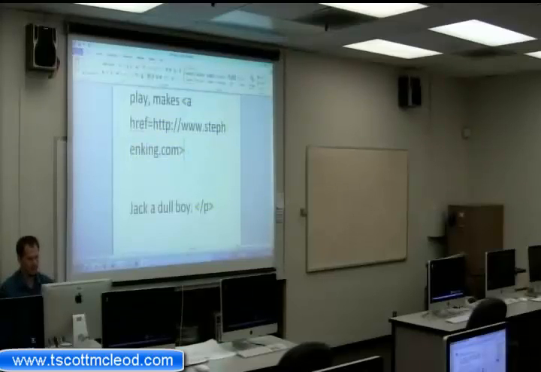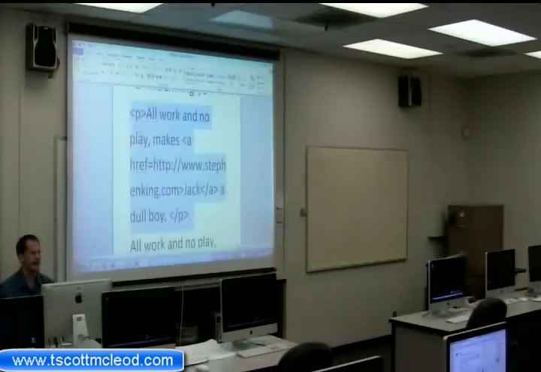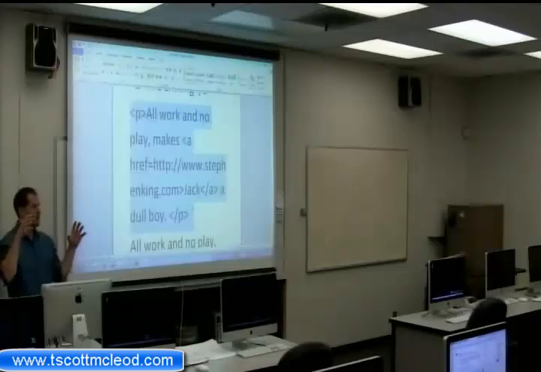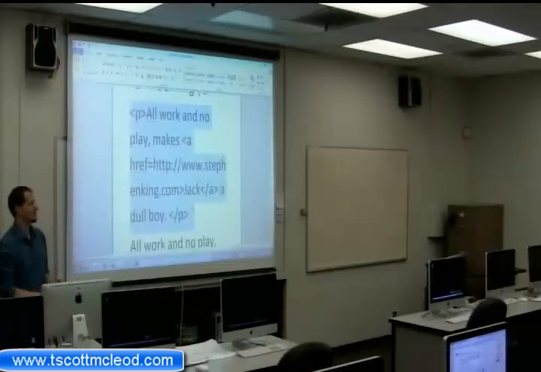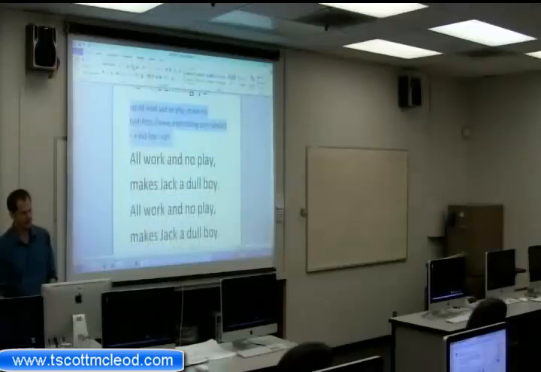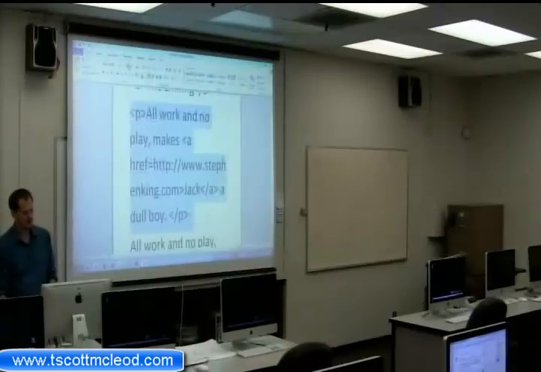And now I'm going to bring Jack up here. And then after Jack, I'm going to end the link. So there's the end of the link right there. Here's the beginning of the link, the anchor tag, the opening tag. Here's the closing tag. And this is all nested within the paragraph tag. So you start nesting tags, and they have to go in and go out. Cascade in and cascade out. Open a paragraph, have some text, do my anchor link inside for a hyperlink, and then close the anchor link and then close the paragraph. I'm not going to do the other formatting right now because those don't work that well for this example.